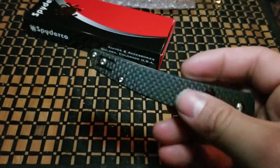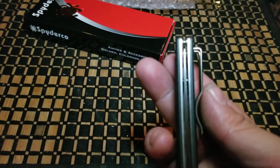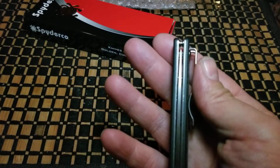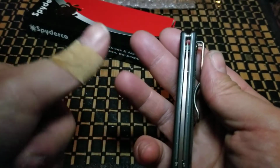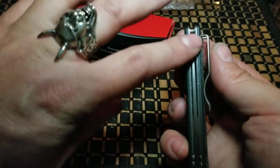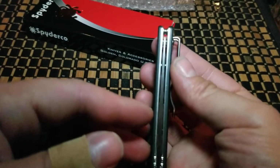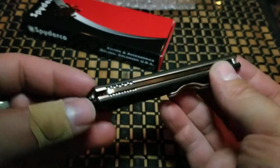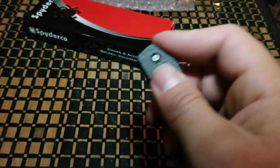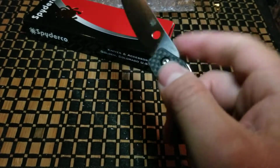And the blade just disappears into the handle, which is really nice. Blade centering is pretty good. I want to say that it's a little bit this way, but it's not that bad. A little bit this way. That's okay though. It's still kind of mostly centered. And I'll have to say, okay, that was a little whack. Let's try it again. Bam!